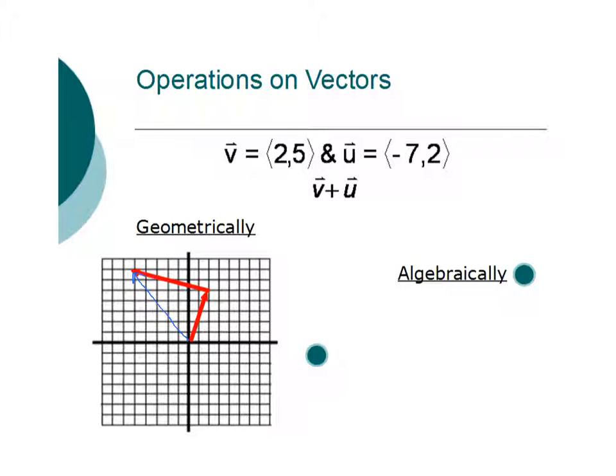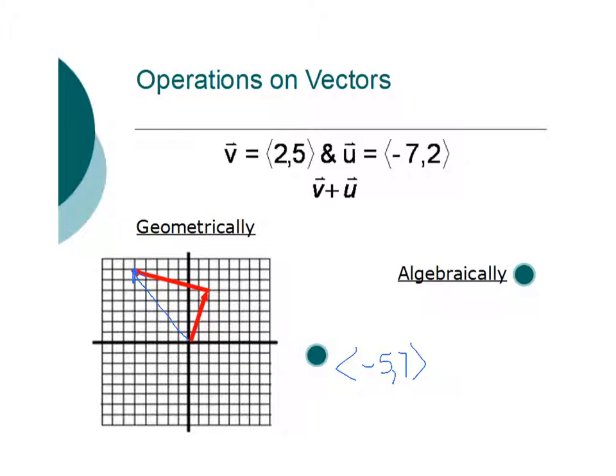Well, if I graph it on a coordinate plane, you can see what this terminal point is right here. I'm guessing that I'm supposed to end up with a -5, 7. But I'm looking to not have to graph it. Could I come up with that from these component form vectors and not have to mess with this? Could we do it algebraically?